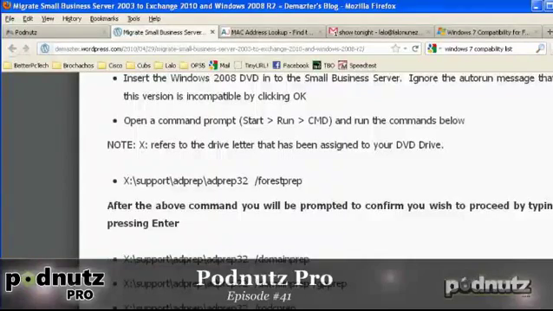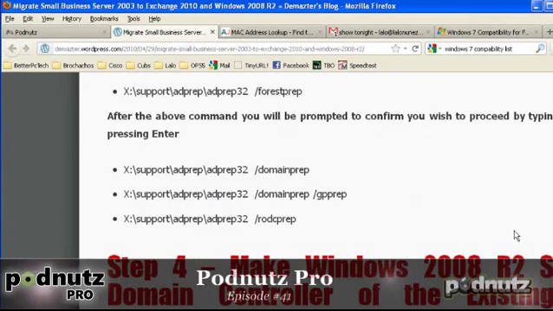So then there's a few more commands to type. They're all the same adprep32 with different switches. The first one's force prep. The next one's domain prep, which takes a second to run. Then there's domain prep /gpprep, done in a few seconds. And then RODC prep, done in a few seconds. The last three took a total of 30 seconds at most. The force prep took a little while longer, maybe 5 to 10 minutes.